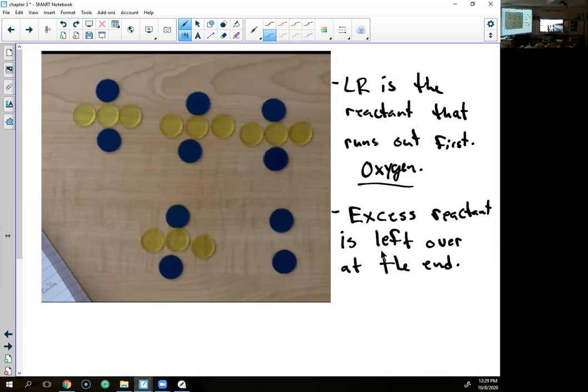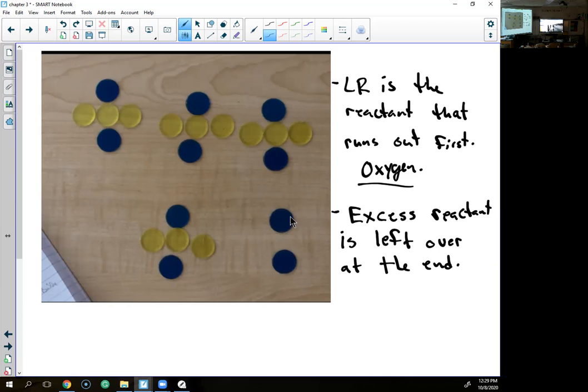All right. So the excess reactant doesn't really do anything. It floats around in the air, or it's in your beaker, or it's just in the pile of all the stuff, but it's hanging out. It had nothing to pair up with. So it's like musical chairs. These are the two losers at the end that didn't find one.